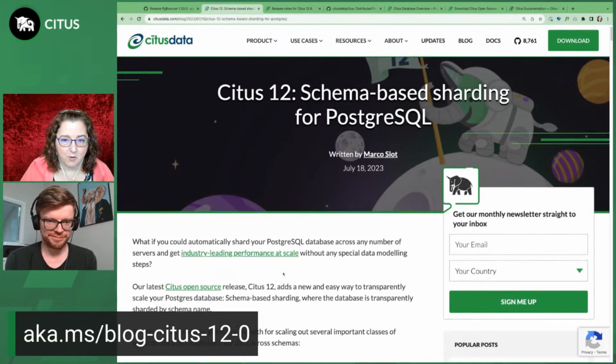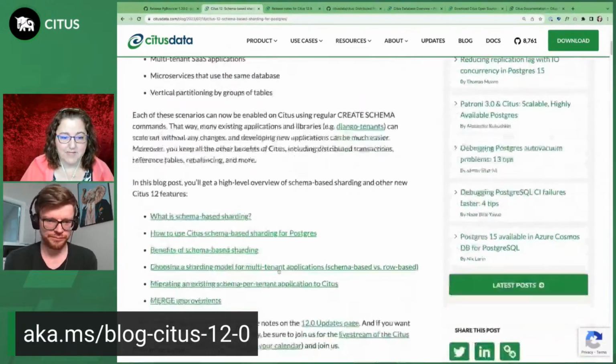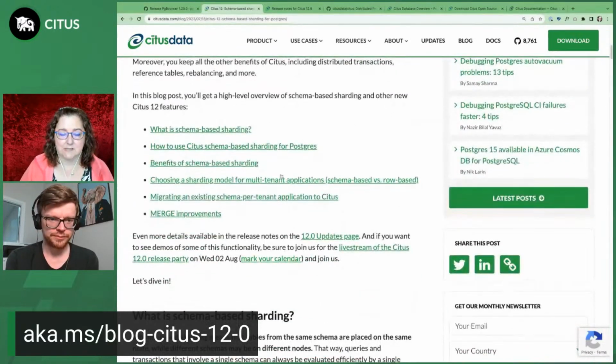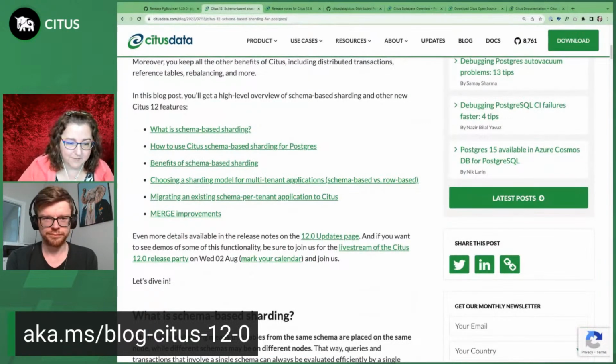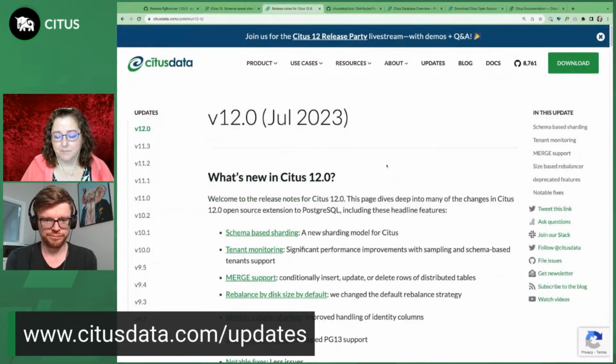It's a super useful overview of what's in 12.0. And I feel like the way you write the blogs and explain things is a good complement to the updates page, which is also on the Citus open source project website, which has the nitty-gritty detailed release notes. So those two things are the places that I would start.